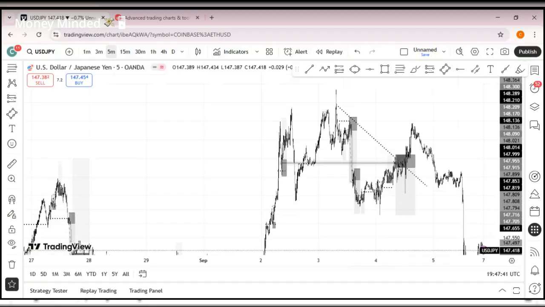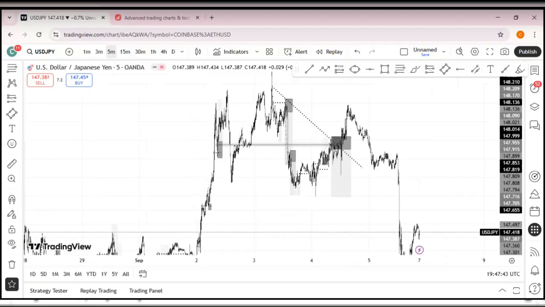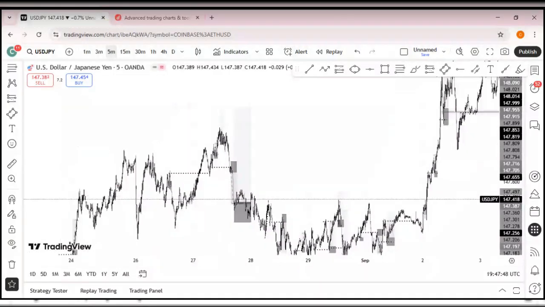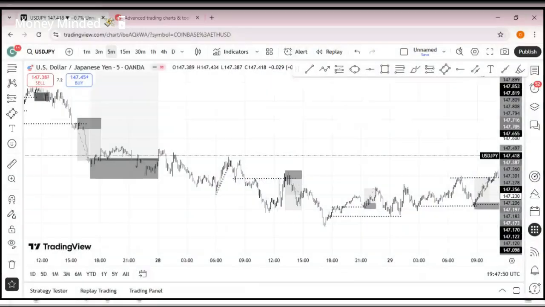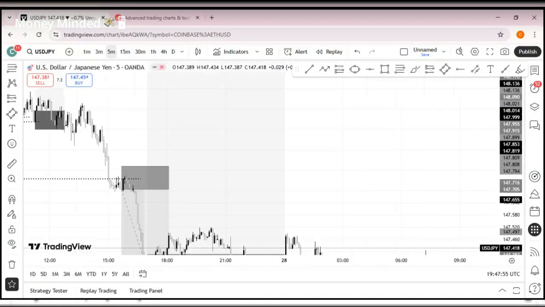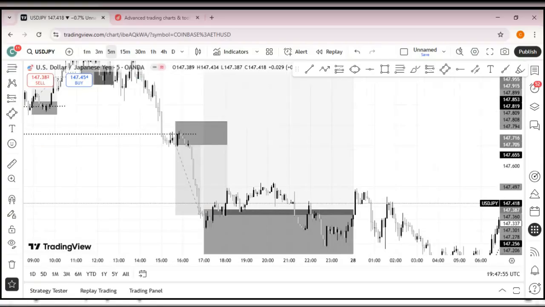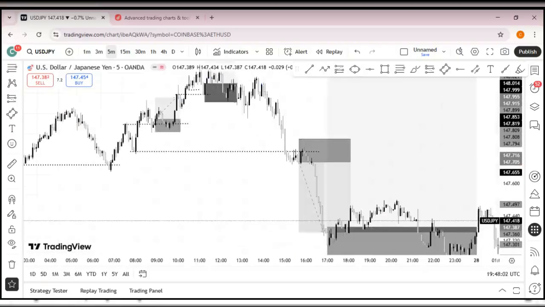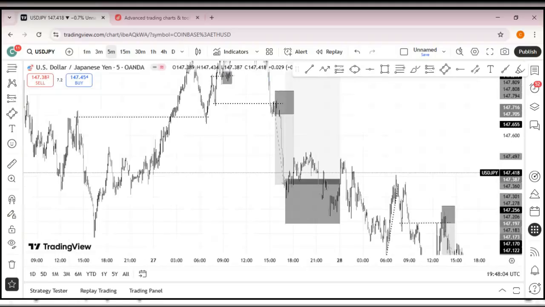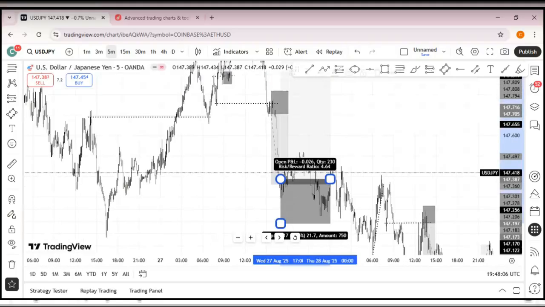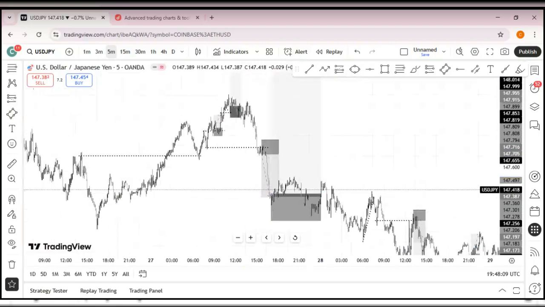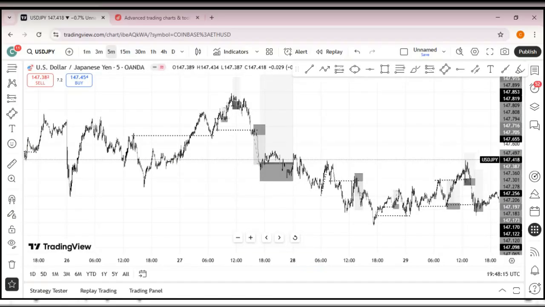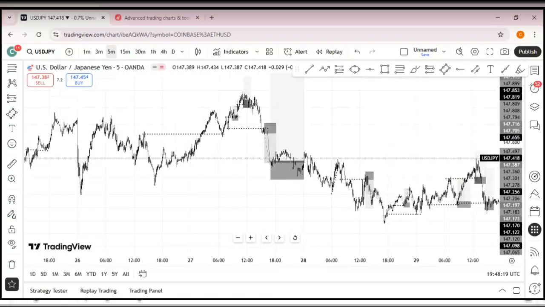The breaker block works. You can see I use it a lot on USD JPY. If I zoom into it, you see TP, SL, and so forth. I use it here, TP. I use it here, TP. I use it here, SL. Then I enter there with a continuation. On USD JPY, it seems like continuation hardly works. That's one thing I've noticed. So I just hit SL here. And this trade is a 1:4.